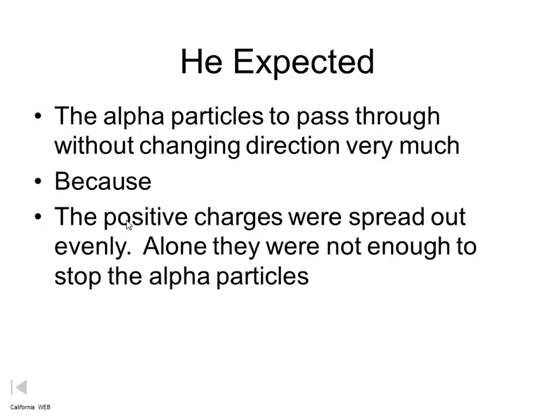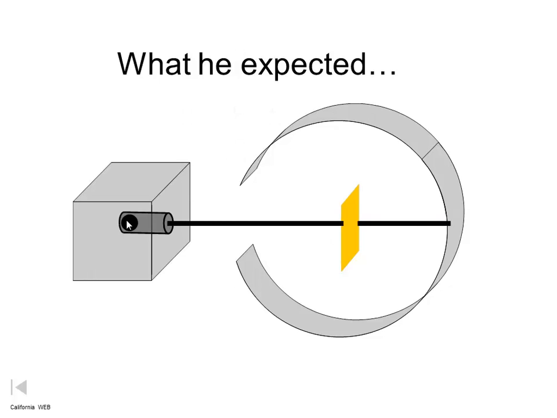Because he thought that the atom was like the chocolate chip cookie. So if you could imagine, Raina, can you just look up there? Thank you. If you could imagine a chocolate chip cookie, and he imagined it was like a bullet passing through a chocolate chip cookie. That's what he envisioned. He thought that it would just be able to pass because it wasn't a dense part of the atom. So he expected it just to go through the gold foil. The gold foil is very, very thin, just a few atoms thick. So he just thought that it would pass right through it because the alpha particles were being shot towards there.